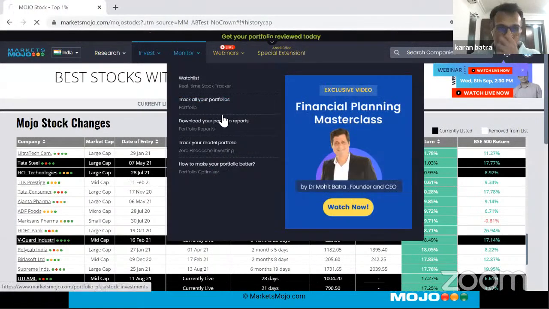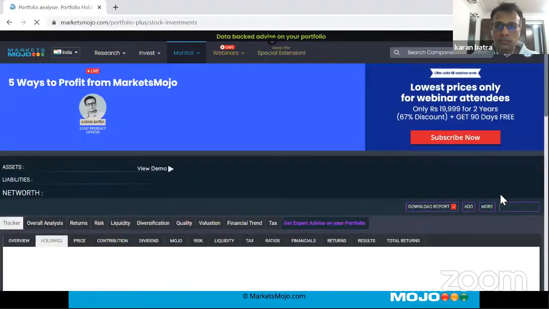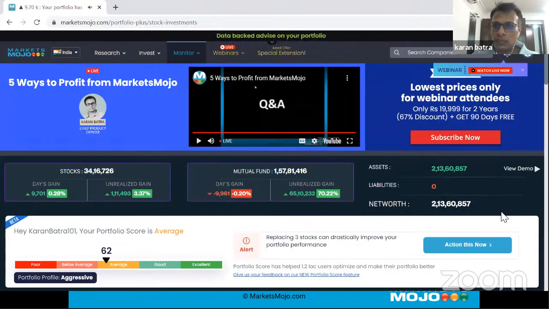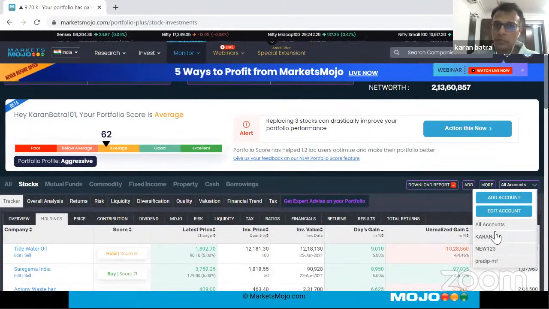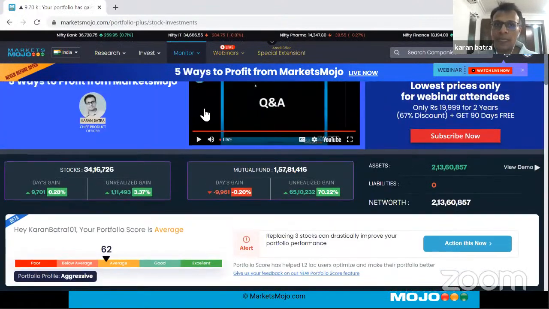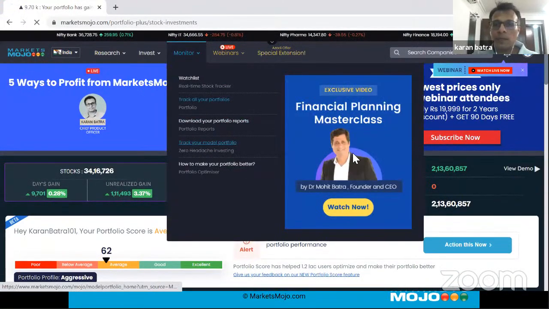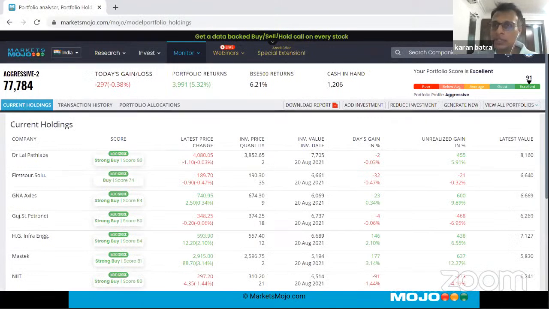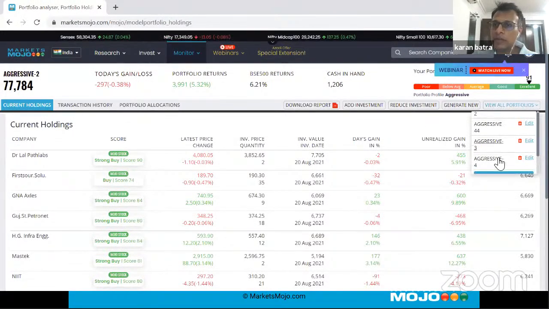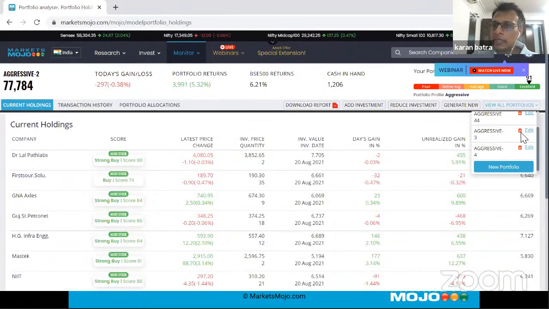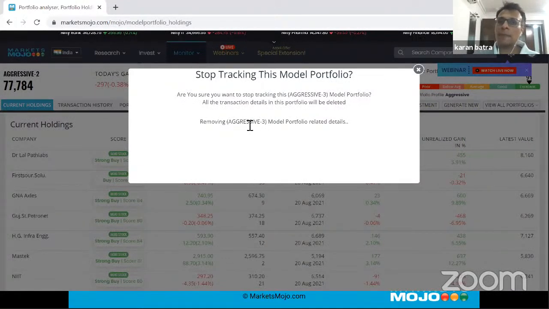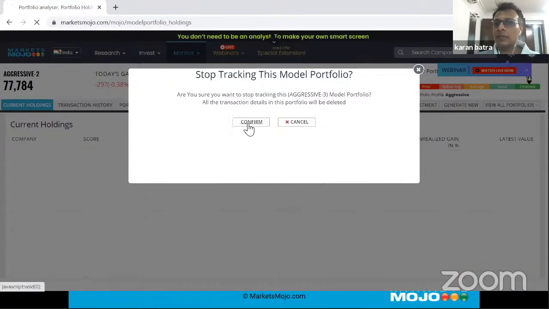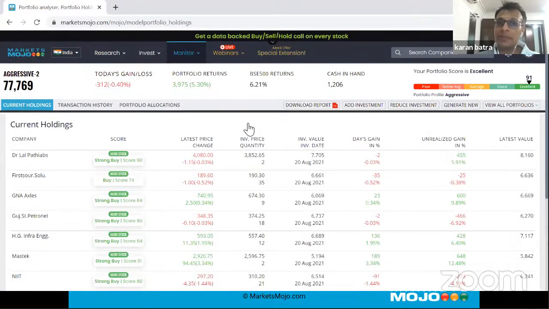So the portfolio section, here you can create up to 5 saved portfolios which you have actually invested in. And in model portfolios, you can create 5 model portfolios, like we created one today. If you have to delete a portfolio and create a new one, you can just simply click on this and delete, and you'll have space for another portfolio. But be very careful when you're deleting a portfolio or a model portfolio, because once deleted, we cannot get it back.